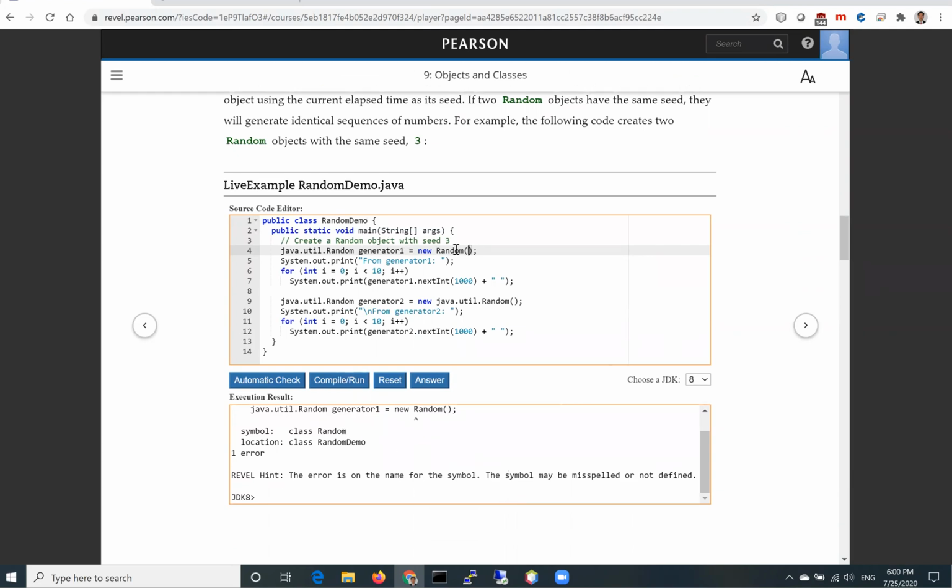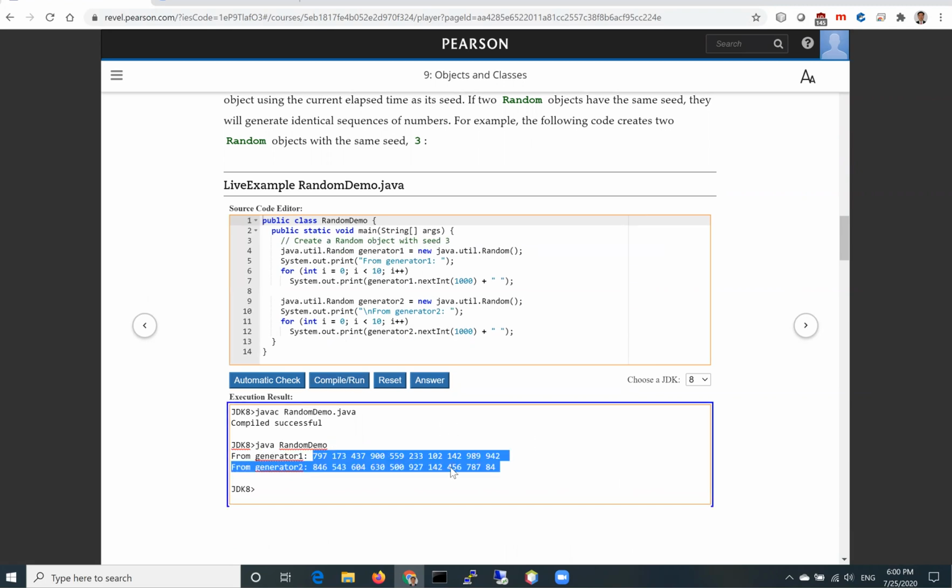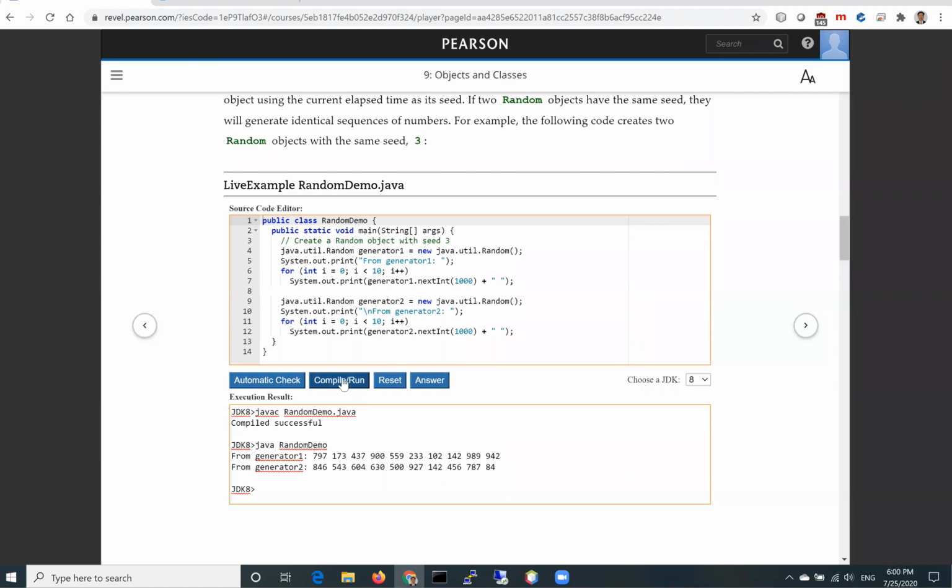Okay, we need to have this java.util.Random. So now run this program. See, you have a different sequence, and if you run again, you'll see it's going to be different. Every time you run it, it's different.